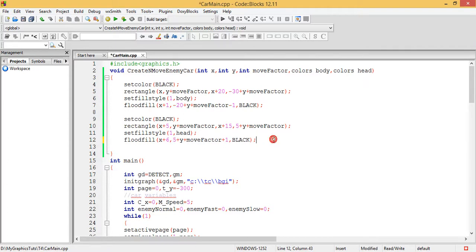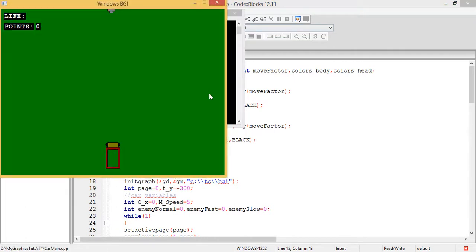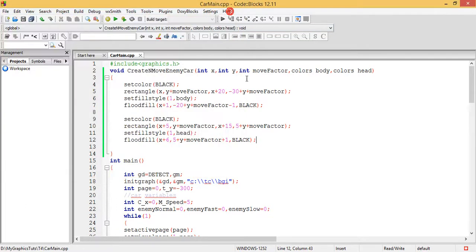Yes, now it's looking like a head, and we have to change this in the float field as well. So we have to do y plus 5 and plus 1. Let's save it and run it. Now it will work fine. What's the problem?